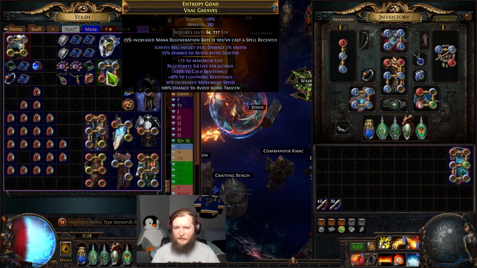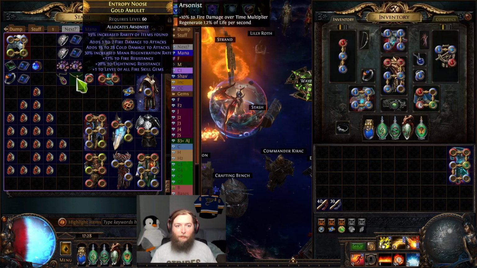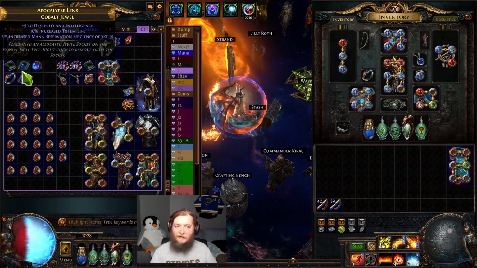I was also using these boots here, ignites deal damage faster, chance to avoid being frozen stuff, before I switched into the full CI. I'm gonna level to 100 with this. So there were a few options that I had. I never went into cluster jewels. There might be more min-maxing that could be done there.